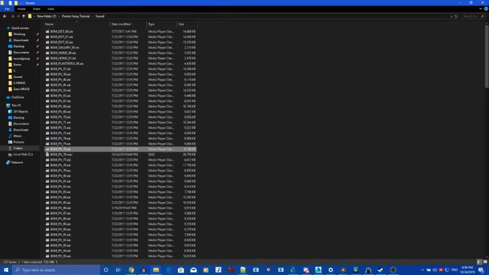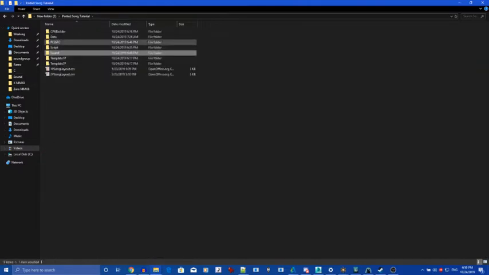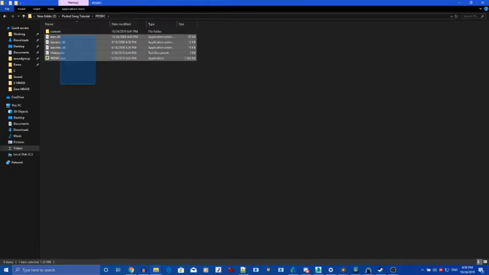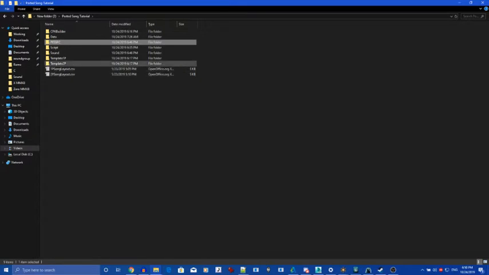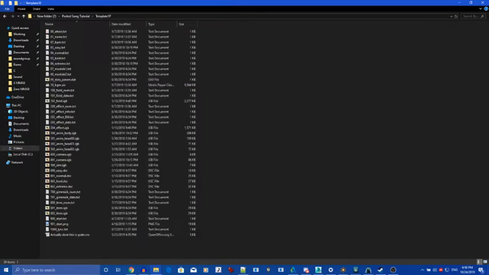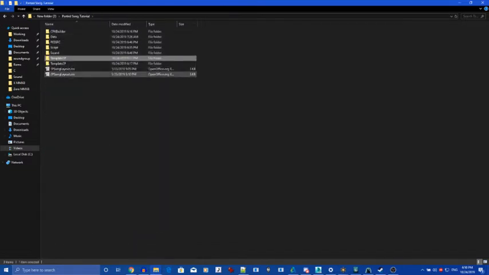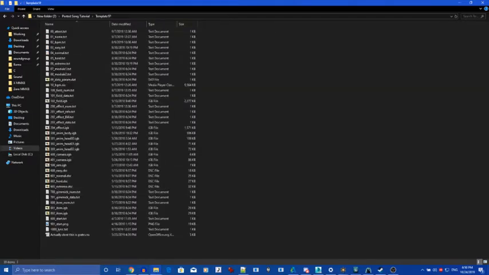So what you're going to want to do is start off copying the AIX for the song you want to port, and you can find out which song is which just using this program here, PS Sound File Converter. It'll be included in the download. And once you know what AIX file you're looking for, you're going to want to make note of how many players are in the song. So for example, Iroha Uta only has one character in the song, so you're going to want to use the 1P template.